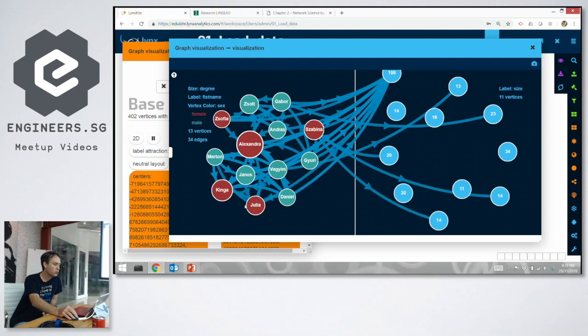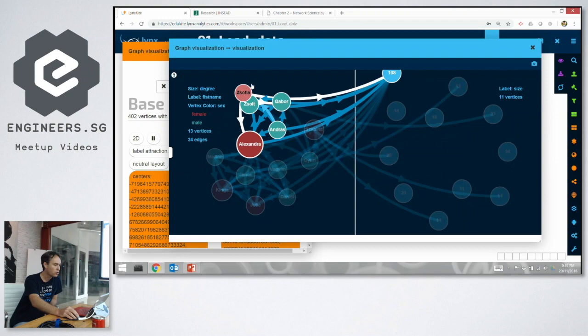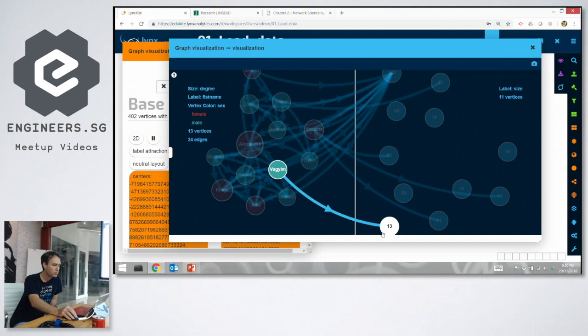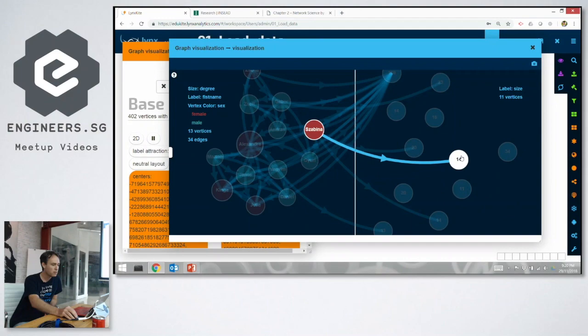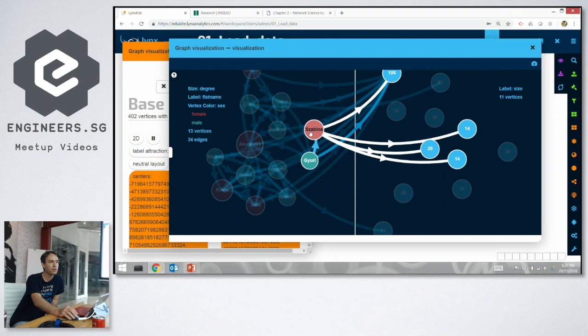Julia is member of this large community. Janos, also member of this large community. Zsófia is member of this community. There are some who are also part of other communities. But if you take Sabina, Sabina is part of three large communities. And with this one, she is the winner. She is the winner of knowing most of the people from the large communities. So the answer would be it is Sabina who is my wife.